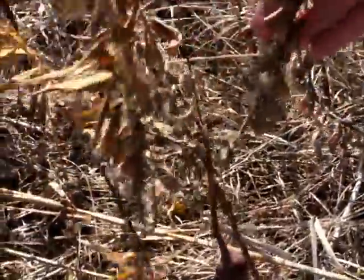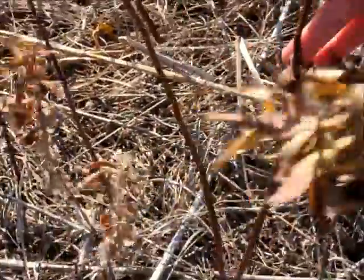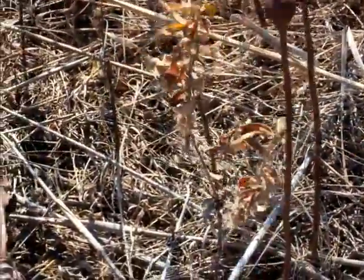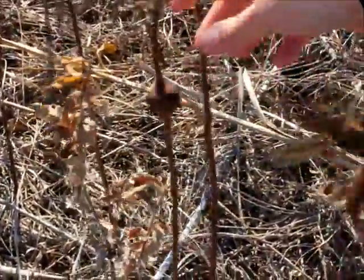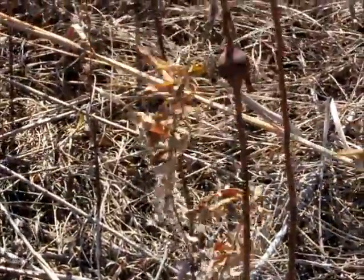They're not very good flyers. They only live for about two weeks, but the life of the maggot inside the gall is from when she deposits the eggs during the summer to the next spring. During that time, the larva eats its way around the inside of the gall. And during the winter, it produces a chemical similar to antifreeze that keeps it from dying in the winter.